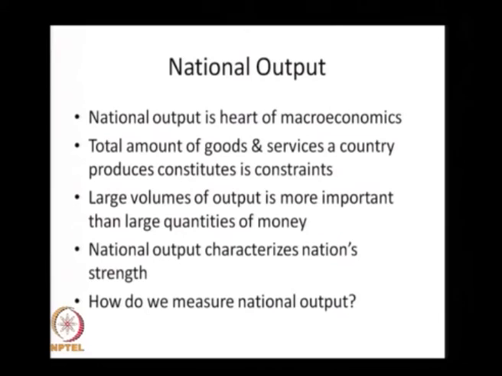Then what constitutes the national output is what we will be seeing in the next class, and this is commonly referred to as the gross domestic product of a nation, and we call this the GDP. So the GDP of a nation is very important, because it is that GDP which actually measures the economic strength of a nation. And there are different ways of calculating the GDP, and we need to understand at the very fundamental level what is GDP, why is it important, and how is it calculated. Understanding GDP, how it is calculated, and what constitutes the economic flow that is used to calculate the GDP. These three are very important to understand the national output as measured by its GDP.